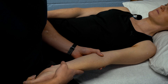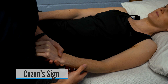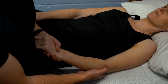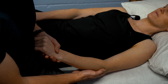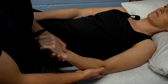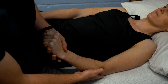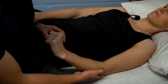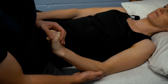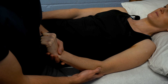Cozen's sign for tennis elbow can be done in many positions. We palpate around the lateral epicondyle of the elbow, bring the hand into pronation, ask the patient to make a fist, radially deviate toward the thumb side, and extend the wrist. Then ask them to hold that position while you resist that extension moment. A positive test is pain around the lateral epicondyle.